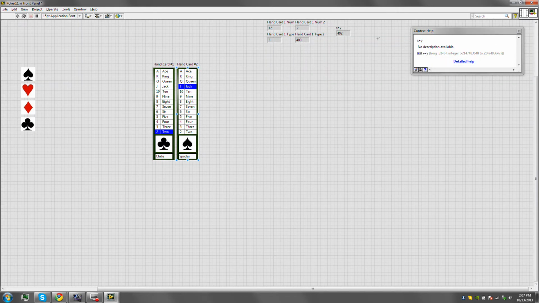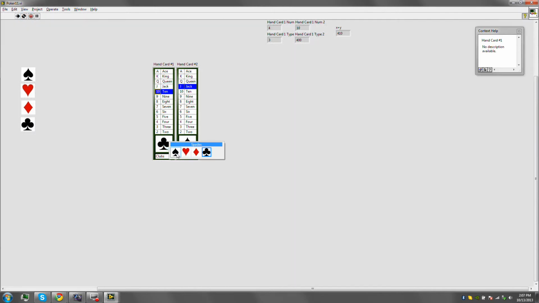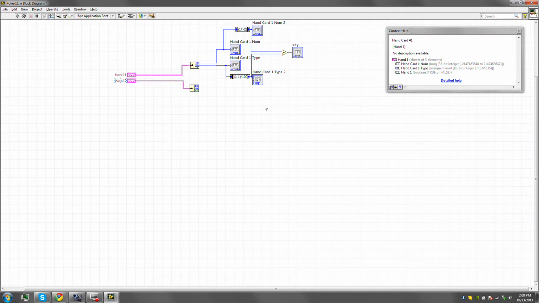Now if we go ahead and add these two numbers, if we add this to that and show what that number is, this number right now is going to be the unique identifier of the card. So 402 means clubs 2. Let's run it continuously. 10, this is clubs 10. Spades is 100. Now we don't have any weight on which one of these is strongest. We could do that. We could do the same system so that clubs is 400. So the highest number you can achieve would be realistically the ace.